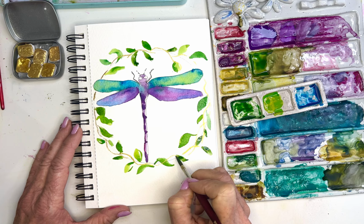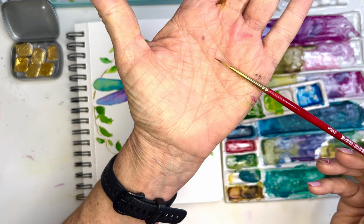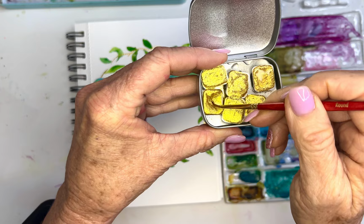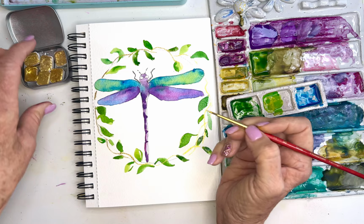Okay. I think this is dry, so I could go in there with my little, like I said, a rigger. This is a 2 Princeton Heritage round, but that is a tiny, tiny, tiny little point. And I'm going to go into my gold. I just love the way this moves. It's almost like molten lava. It's so fun. I could almost just play with the paint. And I'm going to go in and draw some lines.